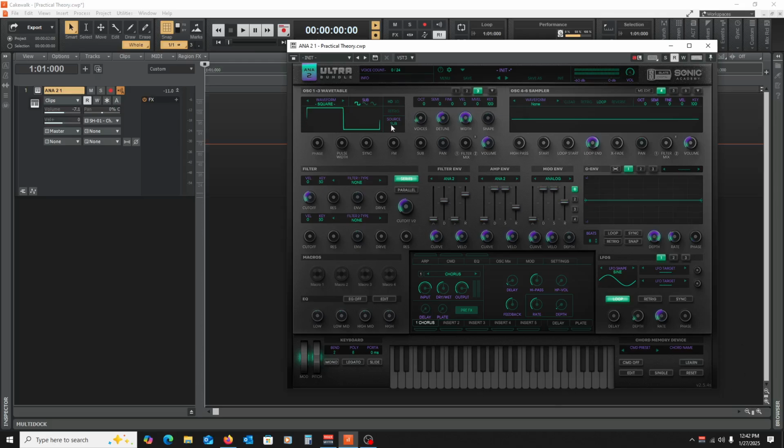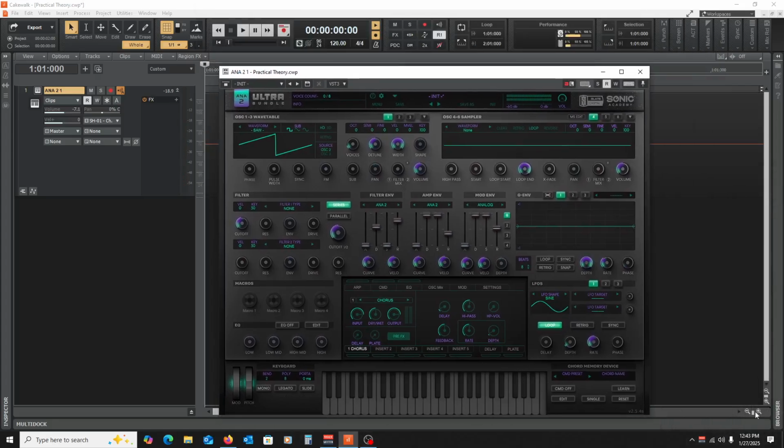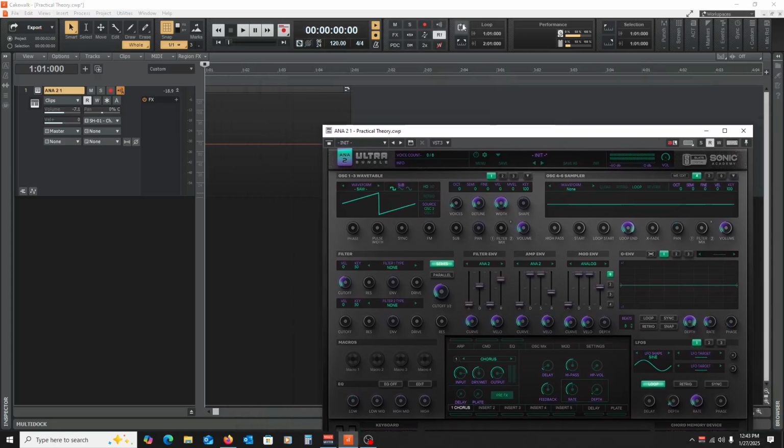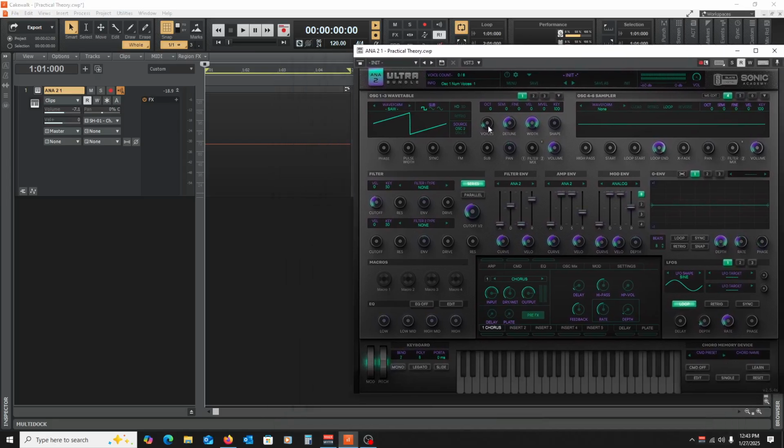Now, you can also increase the voices, and we'll get more into the detail of all of this stuff in the future, but just as a sort of a precursor, you can add multiple voices to all of this. Let's turn all of this off for now, and we're just going to listen to the wave with one voice. All right, and we can zoom back out a little bit here and put a loop on it.